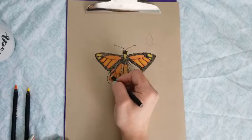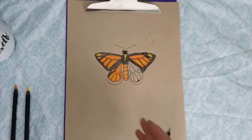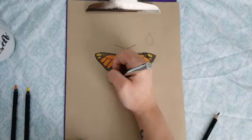Remember when I said that if you wanted to add more circles or ovals or shapes that you could? I'm going to add in a few at the bottom of the hind wings. You do not have to do that. I'm just doing it for fun.